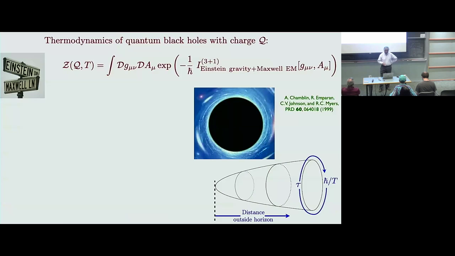Okay, so we want to look at non-supersymmetric black holes. And we're going to work in 4 dimensions and try to do the calculation that Gibbons and Hawking did. In fact, they did most of it. In principle, they could have done everything I'm going to now show you already back in the 70s, in principle. But the fact remains that this calculation was only done after the SYK model was understood.